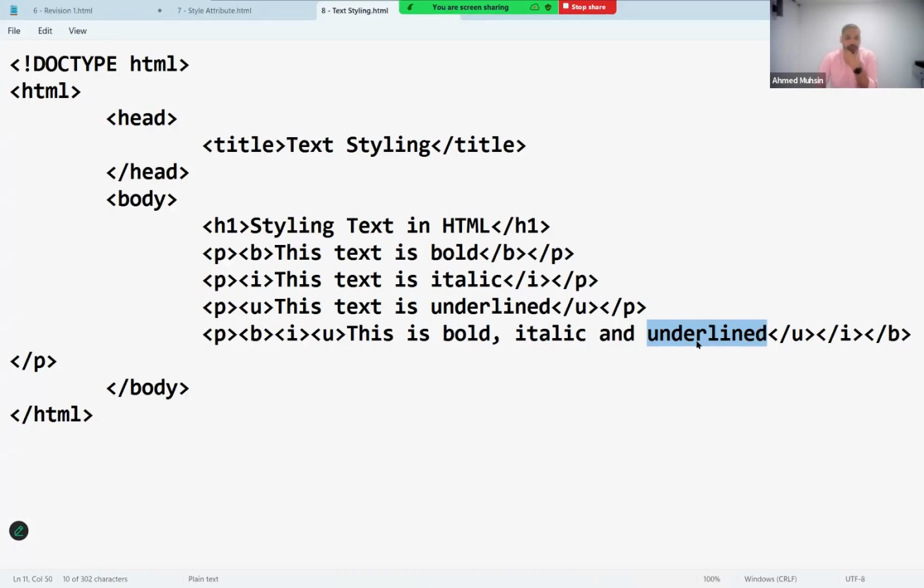Do you have to put in order? You don't have to. It's recommended. You first close what you opened last. You understood what I said? I opened U last, so I closed U first, then I, then B. Understood?